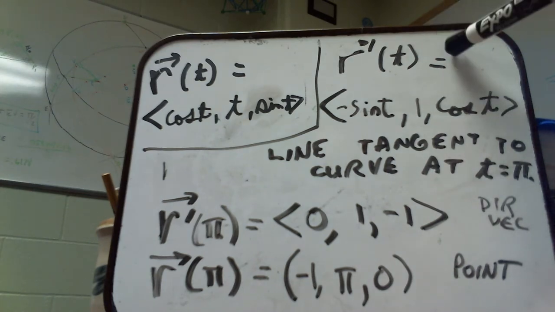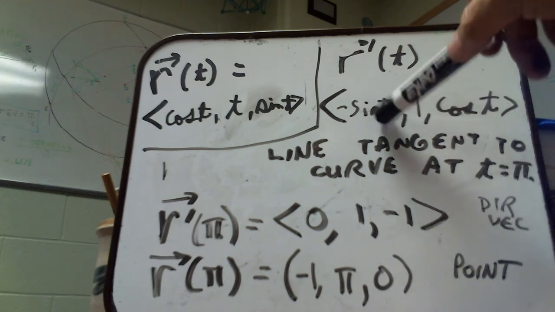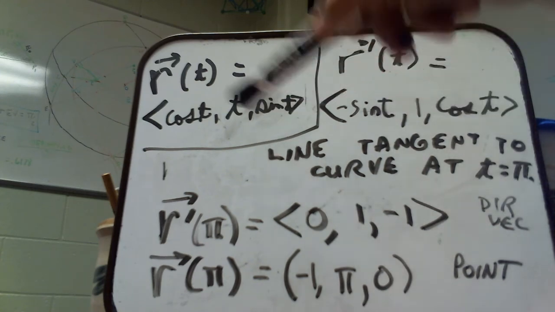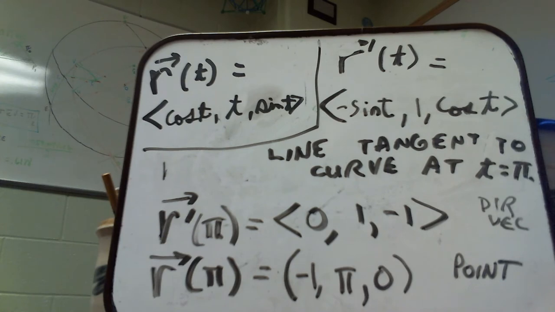Anyway, so r prime, this is nice. The derivative is by coordinates. You just take the derivative of the vector function, coordinate by coordinate. So here's r prime, which gives me the slope of the tangent to the curve at any point, which is what we had in regular old Calc 1. Increasing a dimension doesn't change the idea of the tangent.